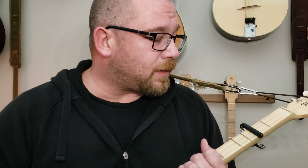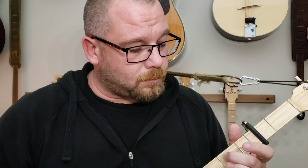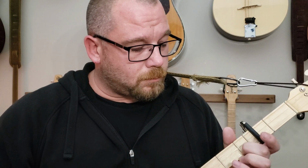I'm going to keep the capo at this for a while and just play around with this. I don't know, see what I can find in this.